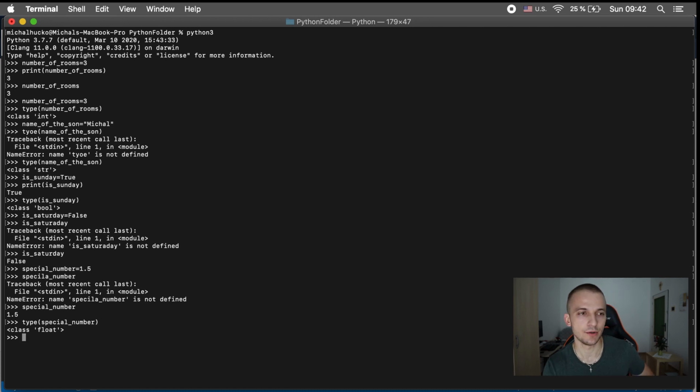Float. So when you are using the dot numbers, the data type is float. When you are using the normal numbers, without the floating point, it's the integer. So this is the main difference between the numbers. Yes, of course, there are also complex numbers or different kinds of numbers in Python, but we will cover this later, yes? Right now, you are good with booleans, strings, integers, and the float numbers.